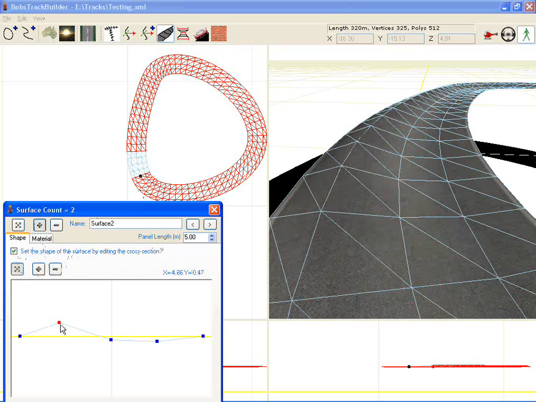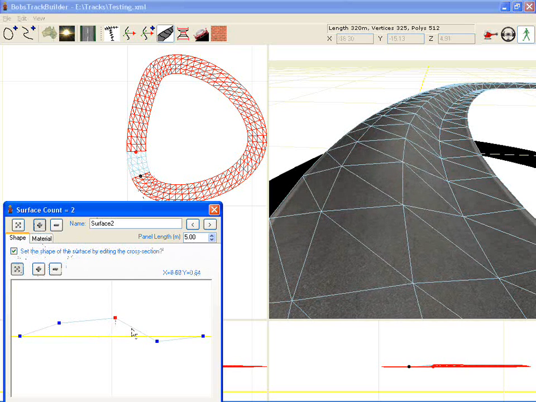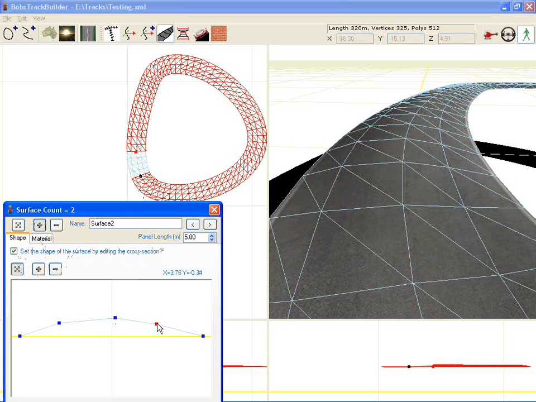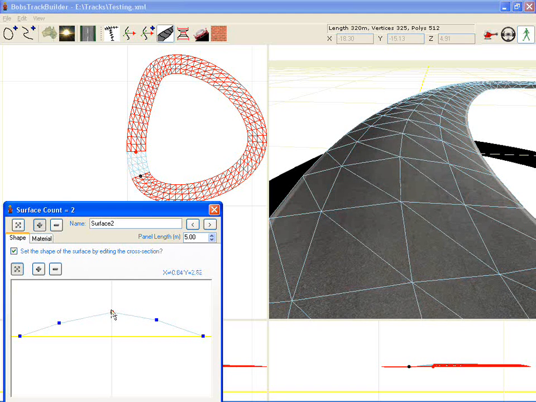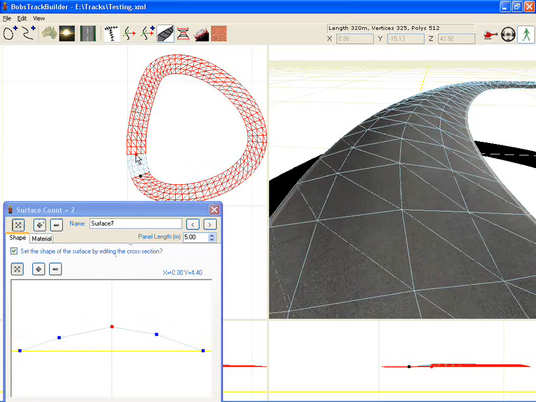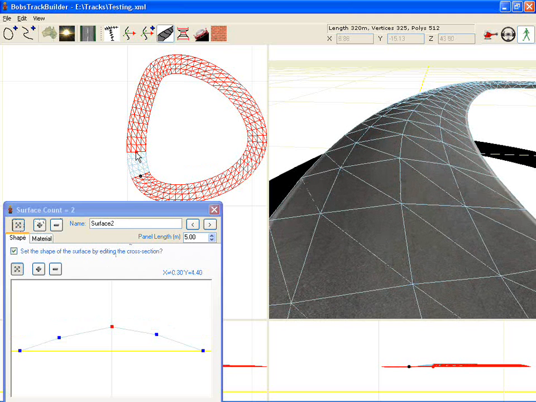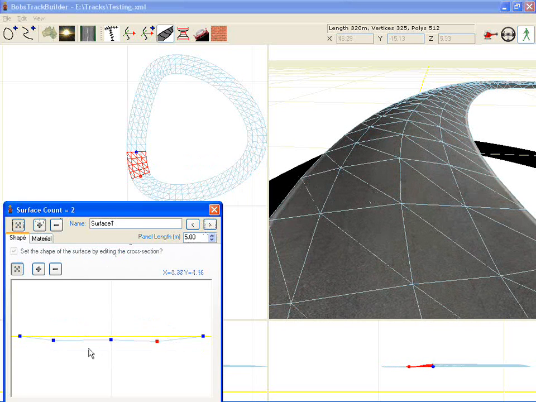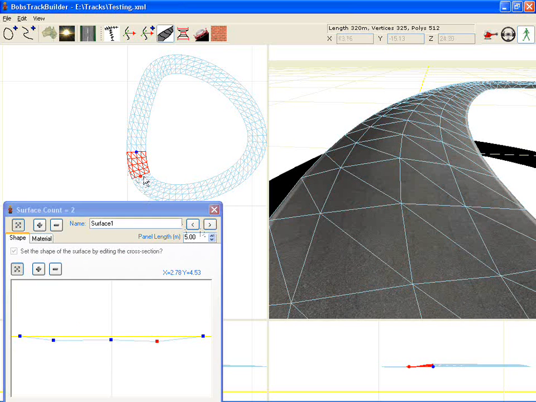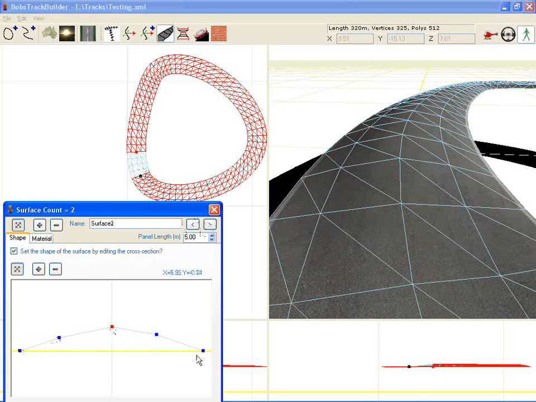And so if I just move points up and down, we can see that it's starting to bulge. Now I can flick back to the other surface by clicking it there, or I can move that one about there and it's moving that bulge around. It's not too obvious from this point of view, because at this point in the track, and if we go back to that surface, see it's fairly flat, and then it will transition from this point through to this point to eventually form this shape.